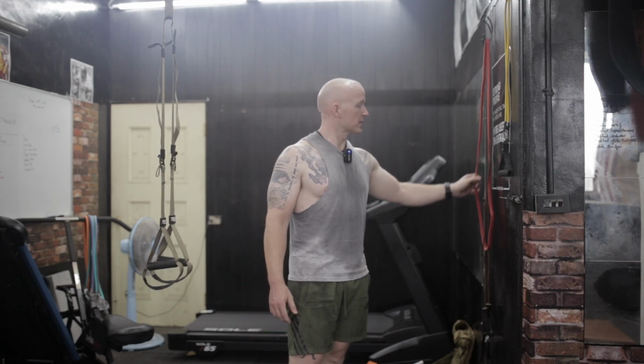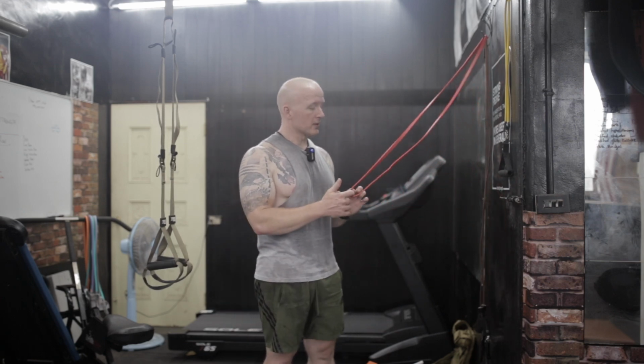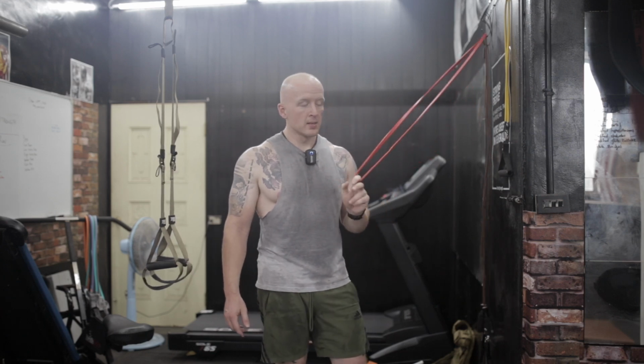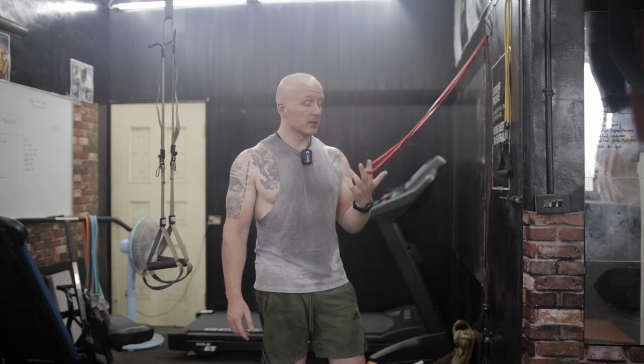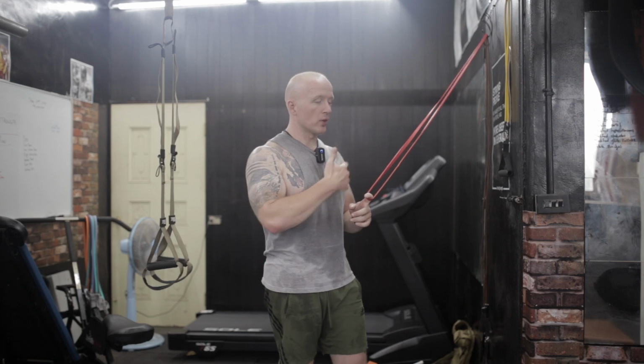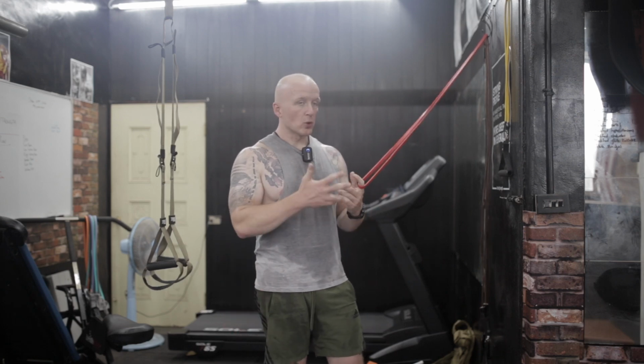Resistance bands like this one here. This is a loop style resistance band. I've been using these in one form or another for over 20 years. I first discovered them about 20 plus years ago through powerlifting, because we used to use these along with barbells, these or chains or whatever else.